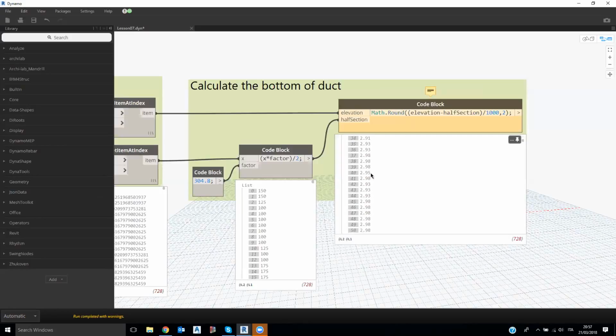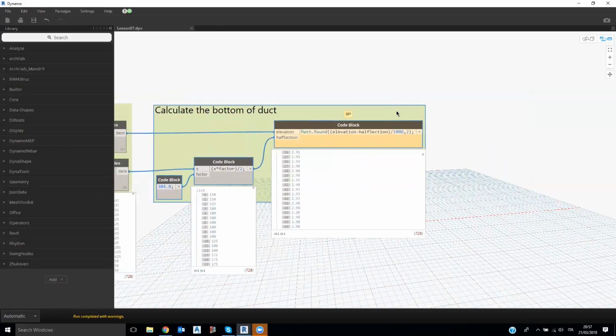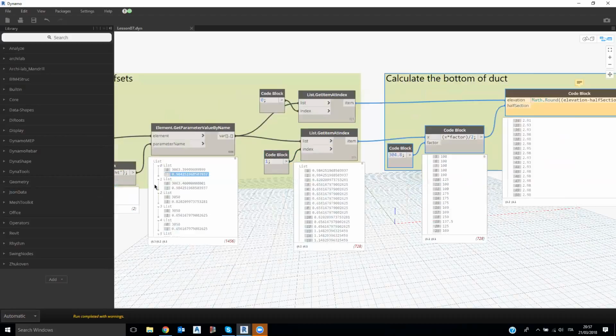So it's pretty close to the value. It's not the exact value, but we don't actually need the exact value. Just 1 millimeter or 1 centimeter doesn't make that much of a difference. But if I want to export this value, then probably in Excel that will be a little bit better to see. So finally, we need to check this value against the first one.